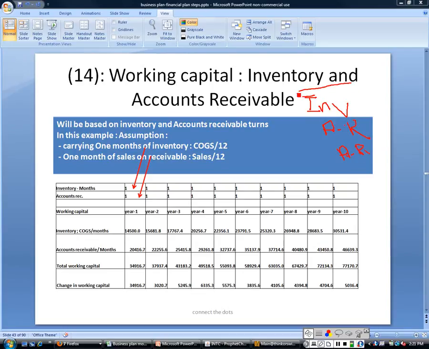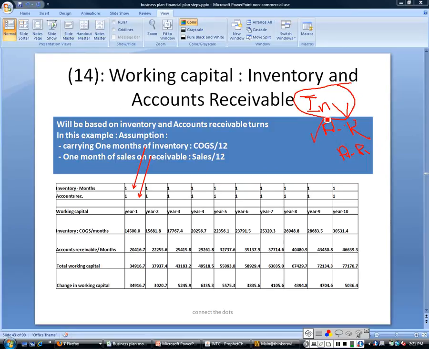Inventory is stuff that you physically have. If you've got a shoe store, you've got shoes on your shelf, that's inventory. If you've got a donut shop, you have some flour and sugar and stuff, that's inventory. If you're a service business, you will not have inventory. You may have some, let's say a salon, if you sell something aside from the service, which is cutting hair and doing hair, you may have shampoo that you sell, and that could be the inventory. If you are a legal service or accounting service, if you're not selling anything physical, you may not have inventory.